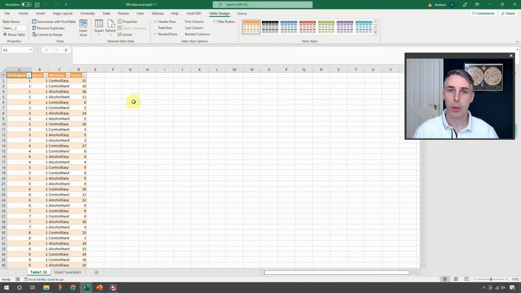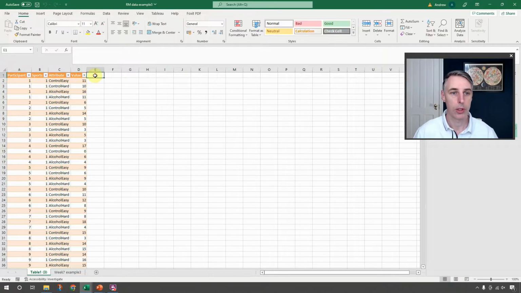All right, so we want to do a couple of other things first here, because this is not just 1 repeated measures variable, it's 2 separate repeated measures variables, and we want to actually have a code of those separately. So what I'm going to do is, first of all, create 2 new columns, which will represent each of the repeated measures variables. Okay, so this column is going to be the alcohol variable, or code the alcohol condition. And this one is going to code the task difficulty condition.